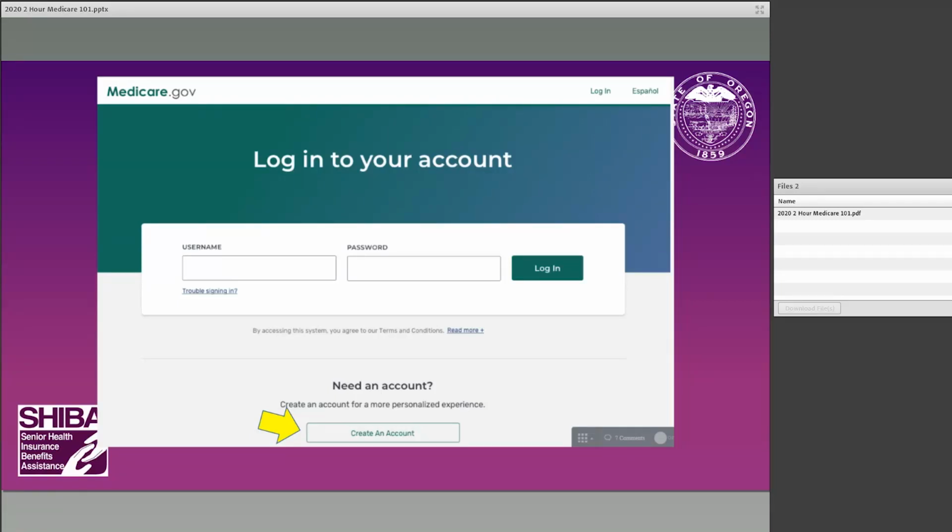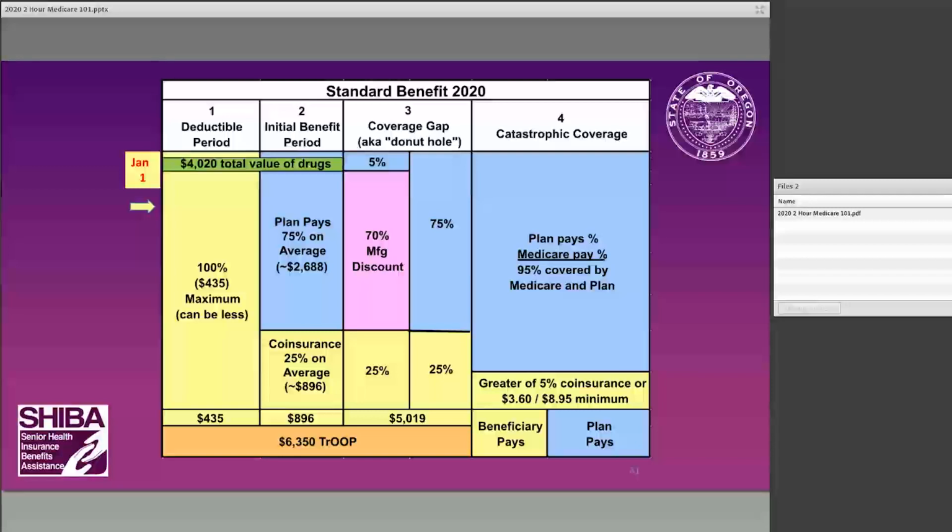And then it's going to ask, what medications are you taking? What pharmacies do you like to buy from? How often do you fill them? Do you fill them 30 days, or do you fill them every 90 days? Et cetera, et cetera. And once you put all that information in, then you're going to get a whole list of plan results specific to your medication needs and your area of the country.